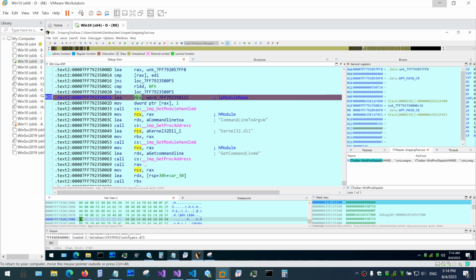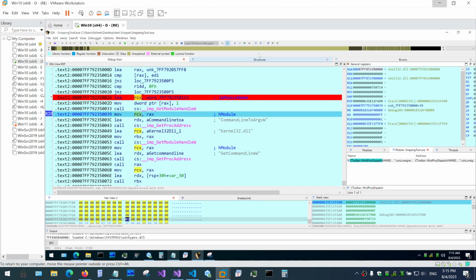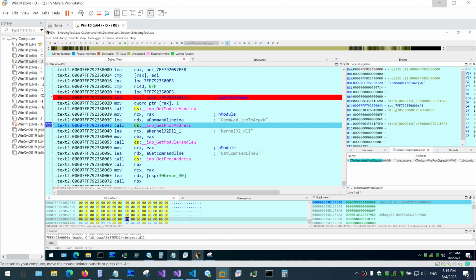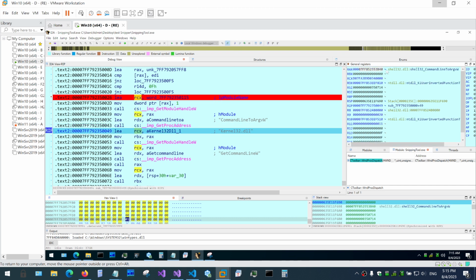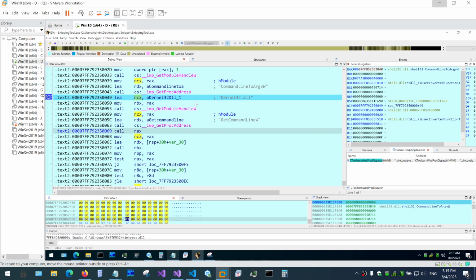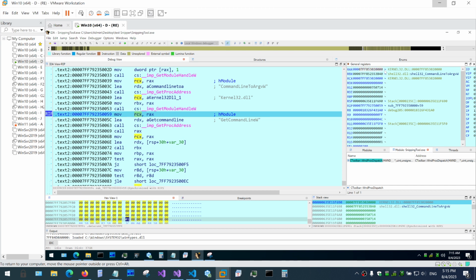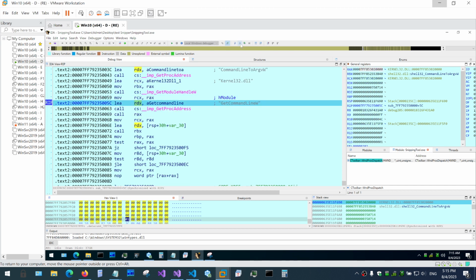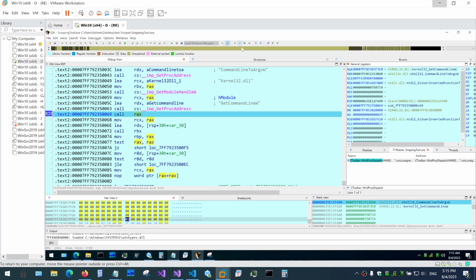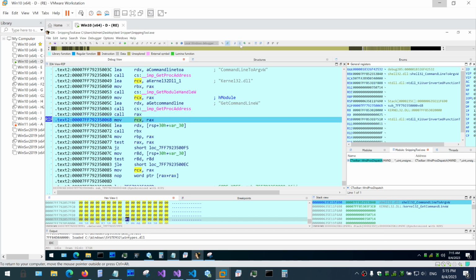So you can see this value at RAX, our global variable, will be set to 1 over here. So let's see if we can get our module handle, and great, we got the module handle. Then, as you can see, IDA helps us: GetCommandLineToArgv, if we can get the proc address from it, and great, we got it in RAX. Let's keep going, and as you can see, when everything is right, IDA actually shows you. So we have kernel32, and yep, we got its handle in RAX, and then we try to resolve GetCommandLine, and yep, we got it as well at RAX. So it calls command line.